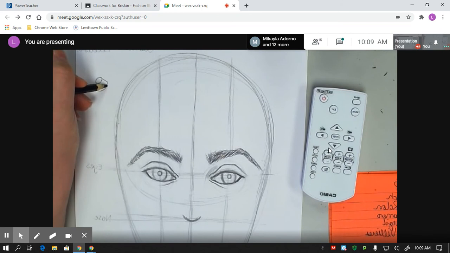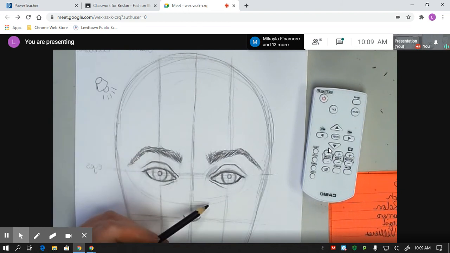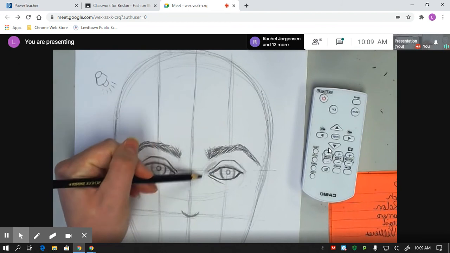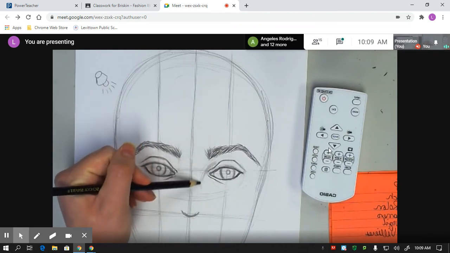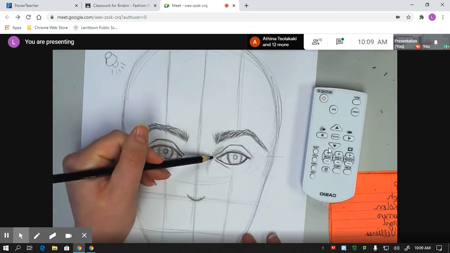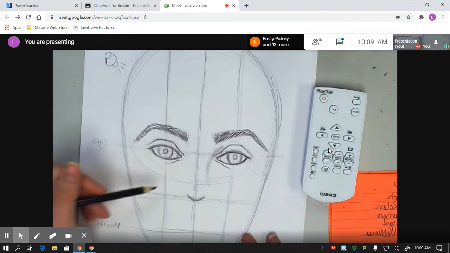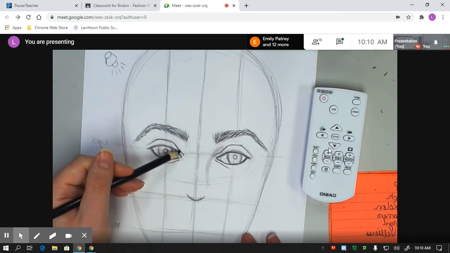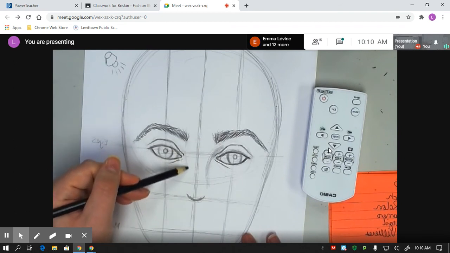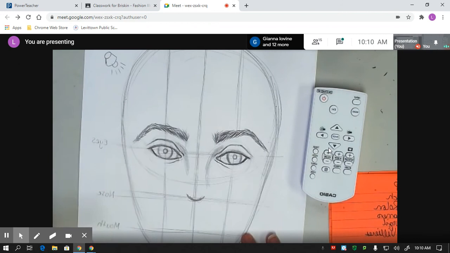Let's make a little light. Give it some rays. This is going to be our highlighted portion of the face, and then opposite that, we're going to have our shadow. So very lightly for now, I'm just going to draw almost like a parenthesis shape, starting from the inner corner of the eye and underneath the brow. And that's starting to represent where our nose goes. Okay, and we can also very lightly go on the opposite side and just start to indicate where the bridge of the nose begins.